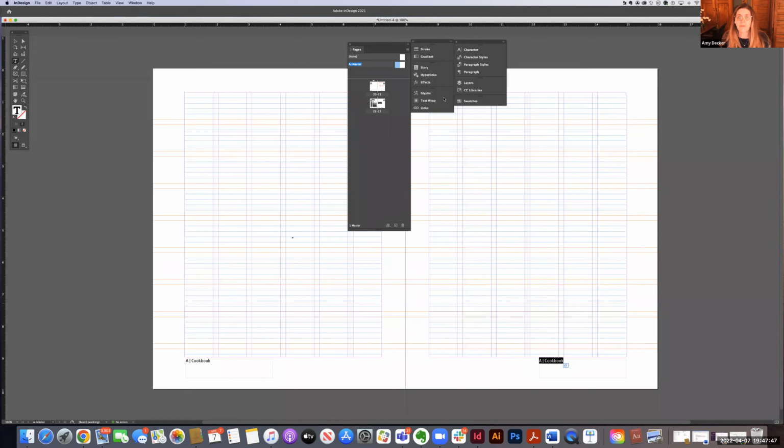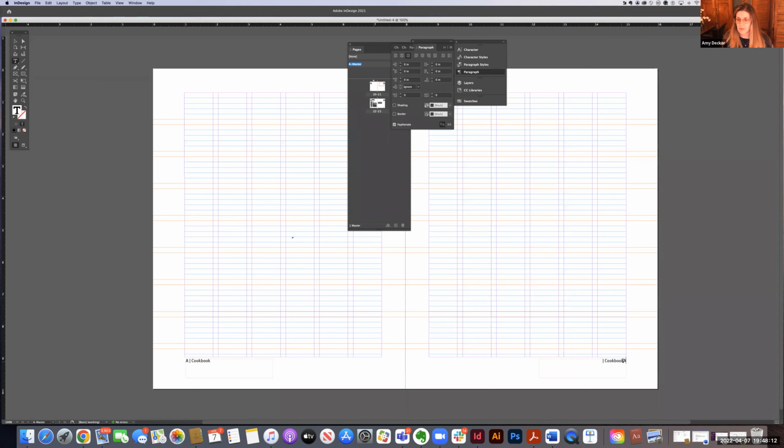So where we're at from last class is we had our folio set up. We started with our paragraph styles. How many paragraph styles? Did anyone move further ahead and get more paragraph styles together since last class? It's okay if you didn't. I just thought I would check in.